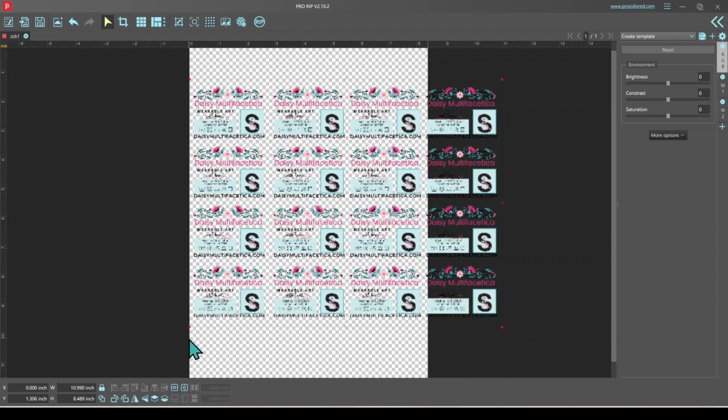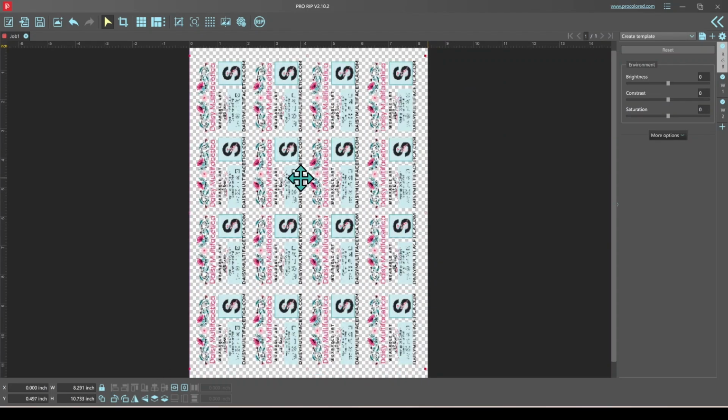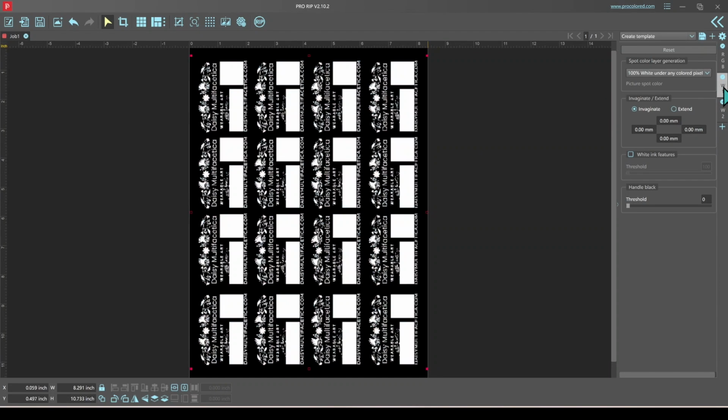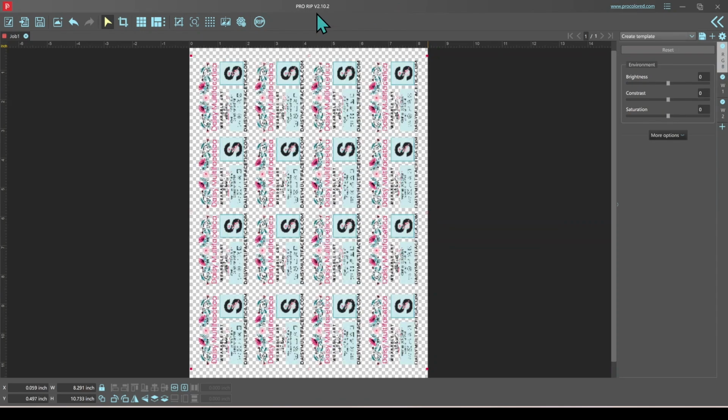Now I will rotate the design using the icon in the lower left corner and adjust it in the canvas. This is a letter size design. Once it's centered, we need to make sure there are 3 layers, the color layer and 2 white layers. In the white layers, we will select 100% white under any colored pixel. Once everything is ready, click on Rip.